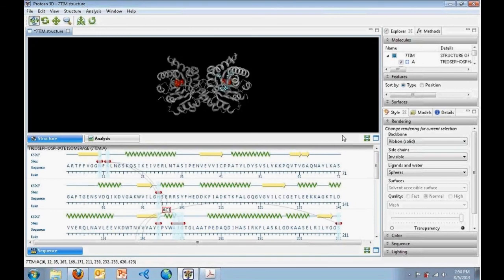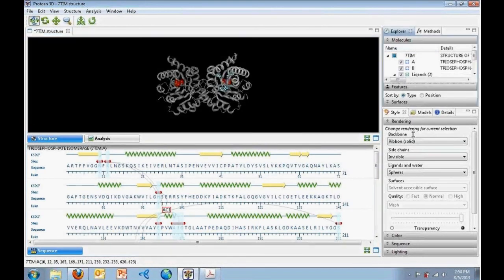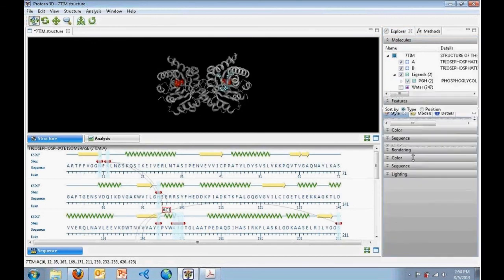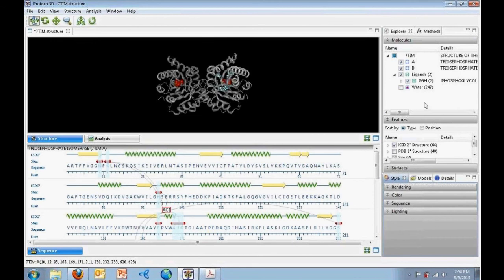Now, if we go back over to the right-hand side of the screen, we can look at our Explorer panel here. And we can see that if we expand down this Explorer panel, I'm going to expand it a little bit this way here. There we go. We can see all the different subunits and structural elements of that particular protein. So if we expand the Molecules tab, as we've already done here, we can see the two different subunits of this particular 7-TIM protein structure.